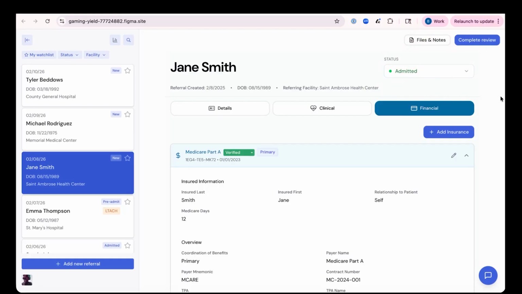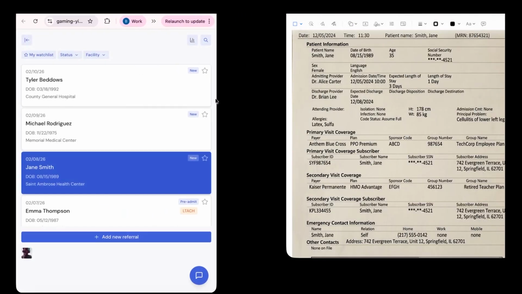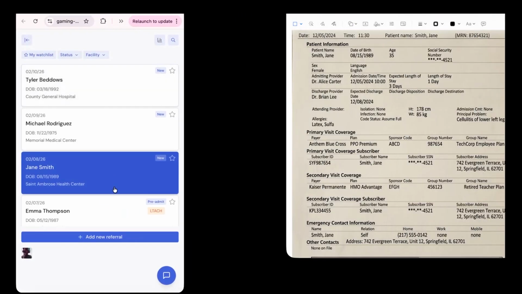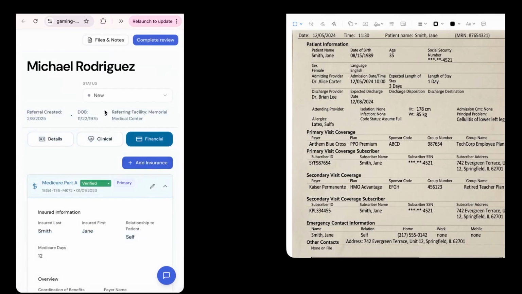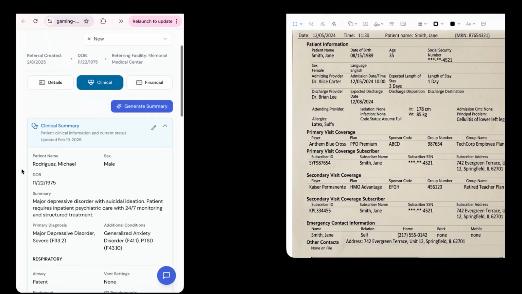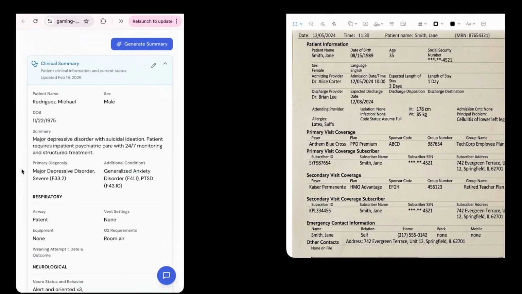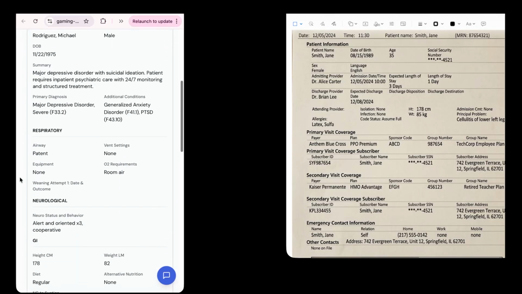The other component is, this work oftentimes happens in the field, whether that's on your phone, which is checking the status, or on an iPad. And what we also allow is the ability to review these workflows on mobile. So if I reduce the size of my window here and I select Jane Smith or Michael Rodriguez here, I get access to all the patient's clinical information when I'm in the field. So if I need to know their summary or their red, yellow, green admissions criteria, I have full access to that information.